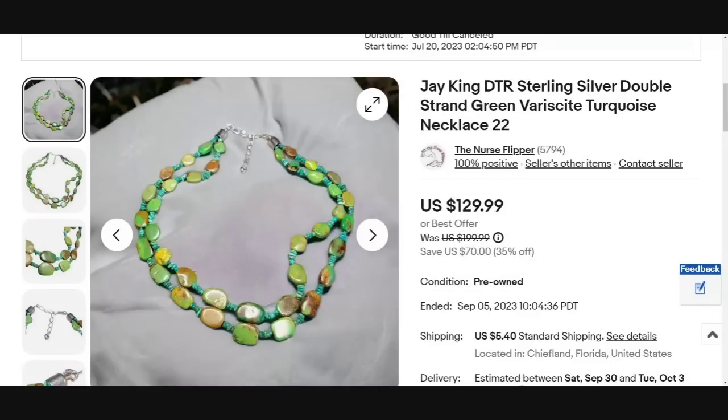All right, if you do not know this name, it is one that I recommend you learn. This is a J. King DTR, which is Desert Rose Trading, sterling silver double green turquoise necklace. I picked this up in an online auction for about $20. I did accept a best offer of $80. You can see it was started in July, so I had it a few months. I'll tell you something with these higher dollar items. What I tend to do, if I get an offer that seems like it is okay, I will go recomp my item. And most of these were selling around that $75 mark. So I thought that $80 was a fair offer. I did go back and forth with her. I think she started at 60, and this one sold in 2 months.